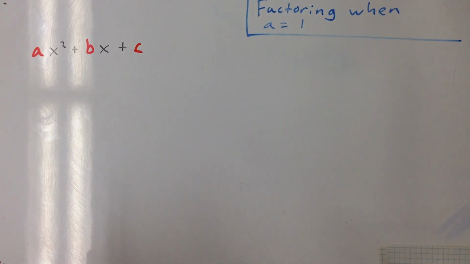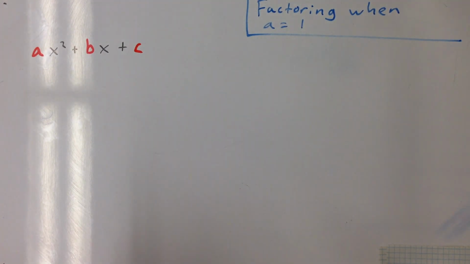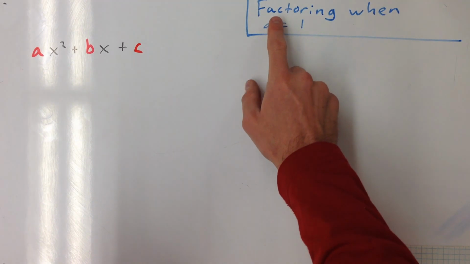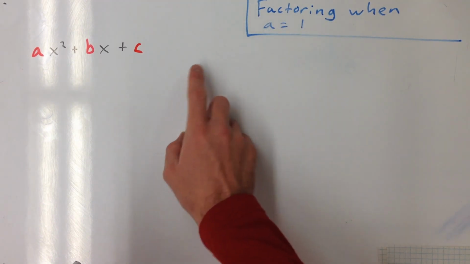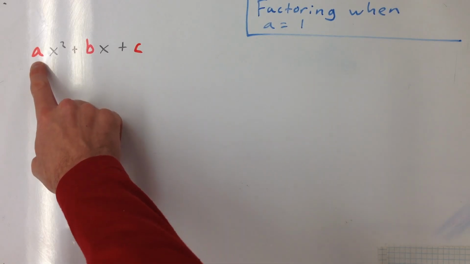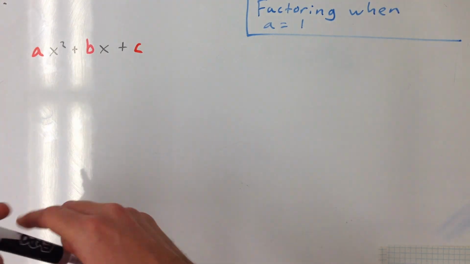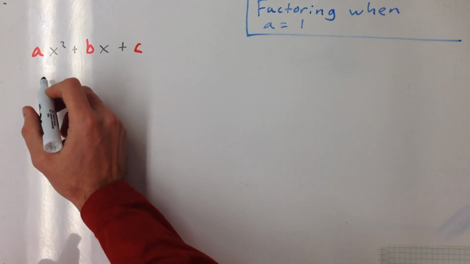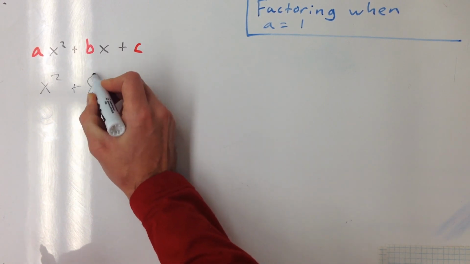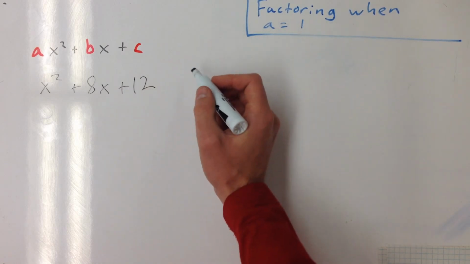All right, so we're going to be factoring in this chapter, and it's a pretty useful thing for solving some problems. Real quick, I want to explain this video. We're going to be factoring when a equals 1, and this a thing, when we have quadratics, we nickname the coefficient from x squared a, and so it's ax squared plus bx plus c. So in this video, if we have something like x squared plus 8x plus 12, that's what we're going to be factoring in this video.